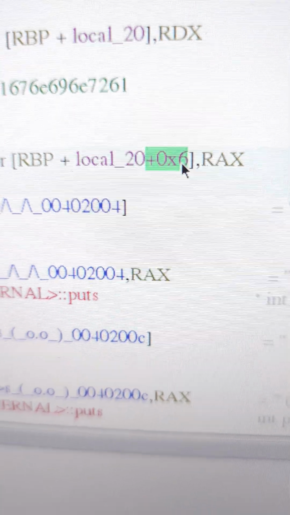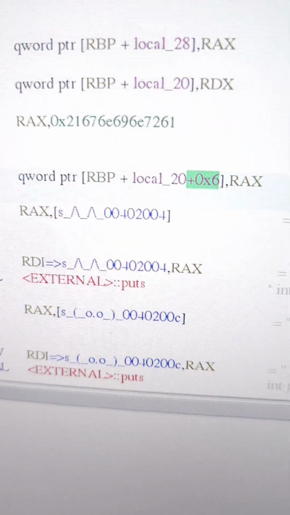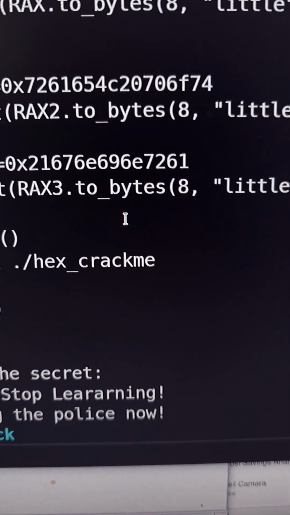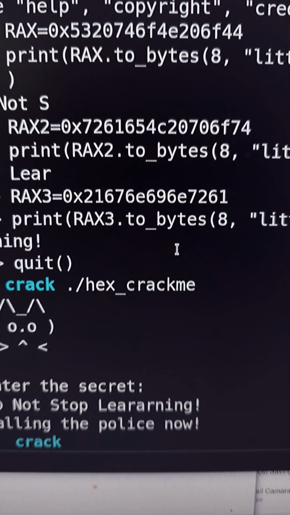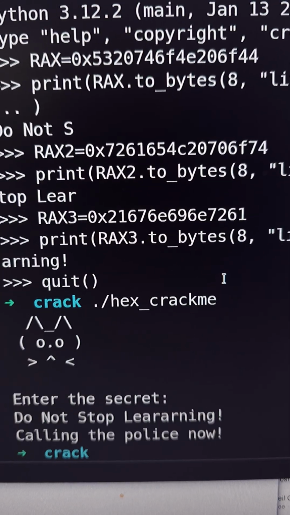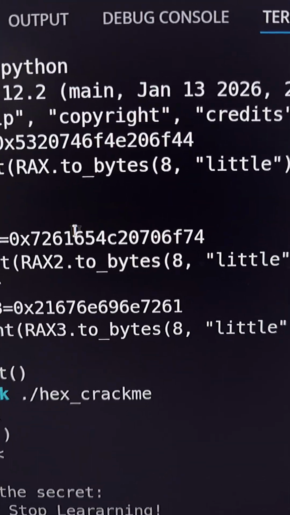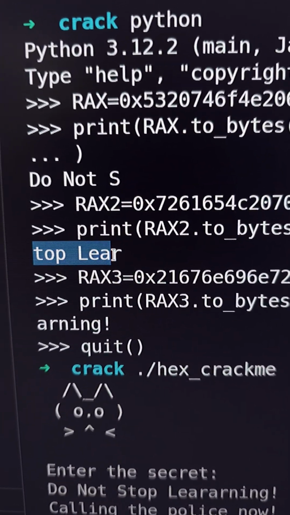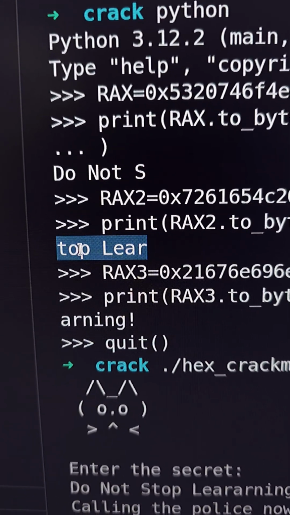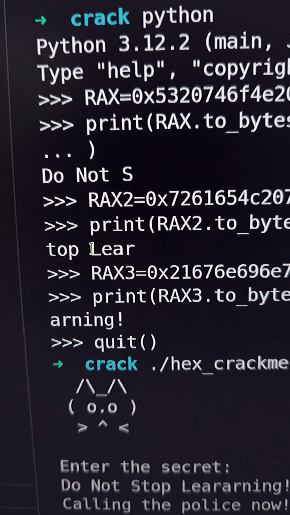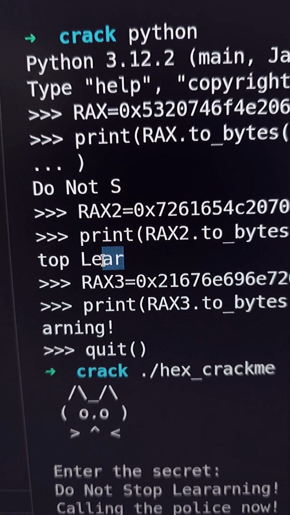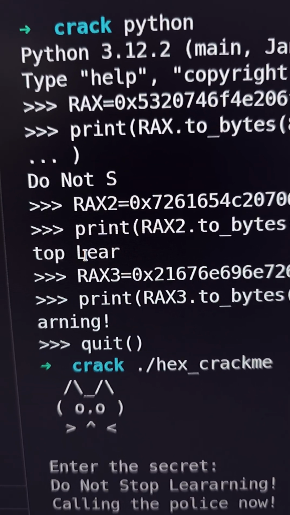It's 6, that means it's 8 bytes. Now you have to deduct 2 bytes from the value. Or maybe the word deduct is wrong, maybe override. So the second one, which is this one, "top lur", it says 8 bytes. 1, 2, 3, 4, which is the space, 5, 6, 7, 8. And minus 2, go back 2. That means "top le" is the word.